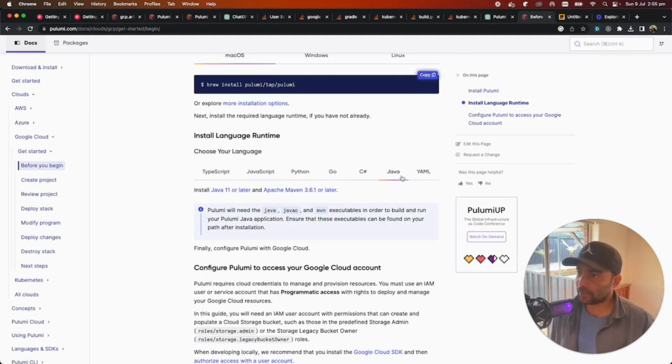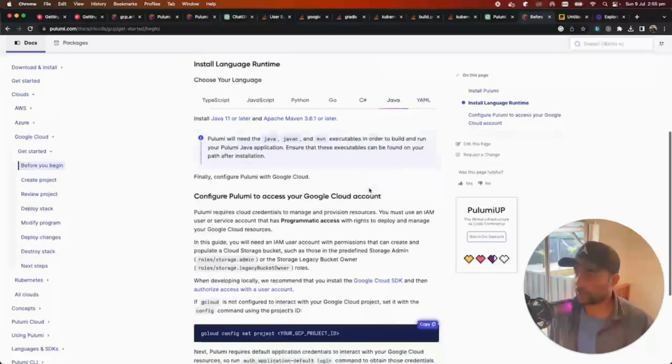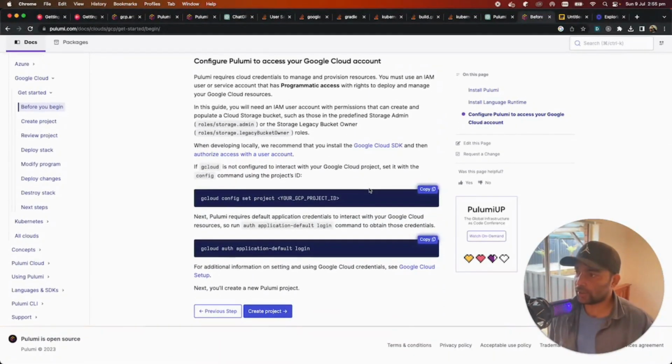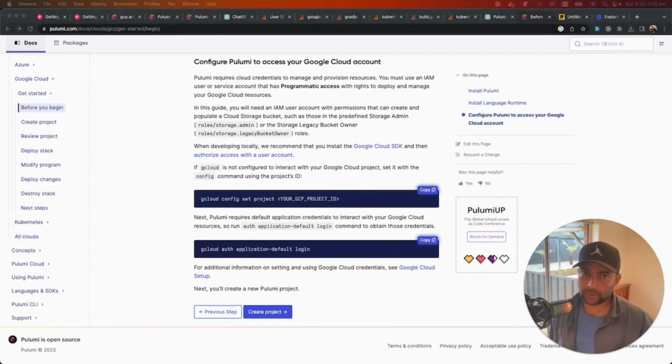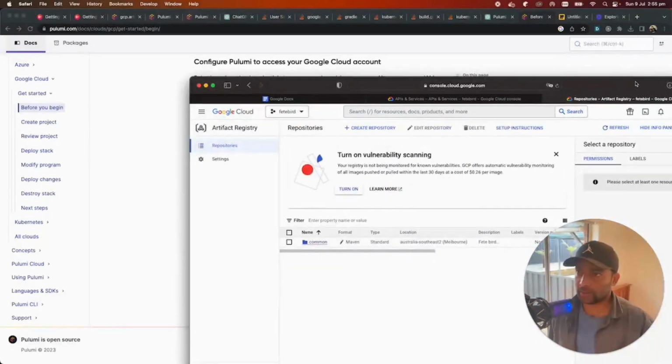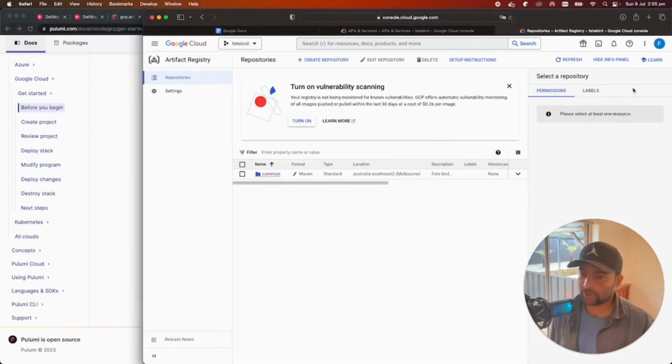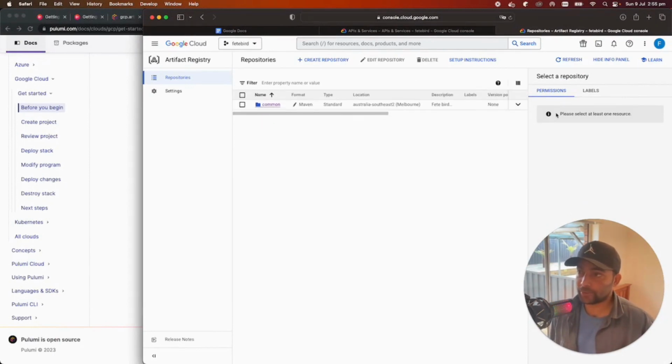I am picking Java, which needs Java 11 or later, but I have the latest Java version. So once you install Java, you need to create a project on GCP. Because you're going to run Pulumi from your local computer or an administrator computer, you need to have those credentials.